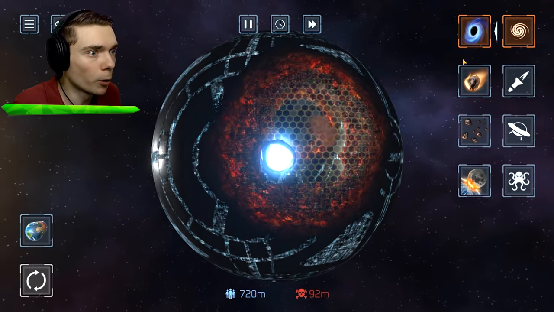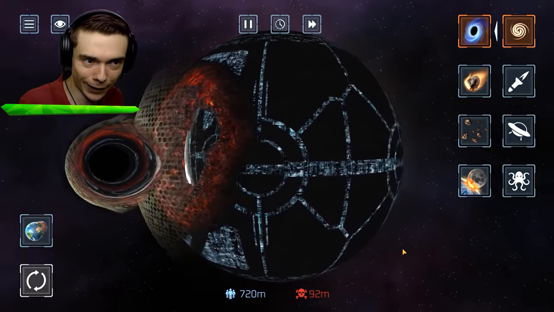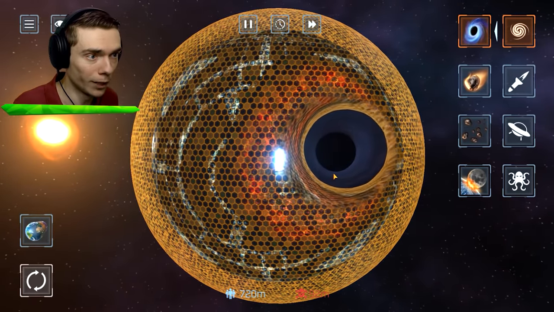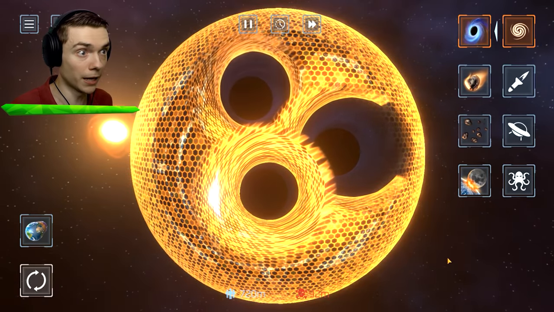Wait. There's one more power that I completely forgot about. It's the black hole, right? Come on, black hole. Yes. There we go. That's nice. That's really nice, actually. Look at that shield. Come on, we need more. More black. Wait, okay, hold on. That's two of them. That's three of them.